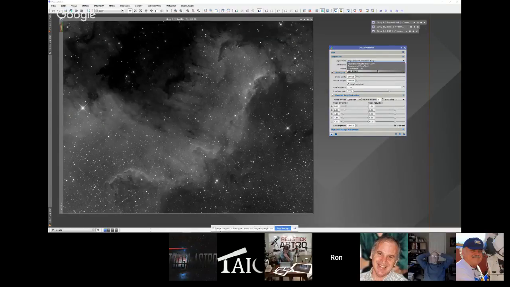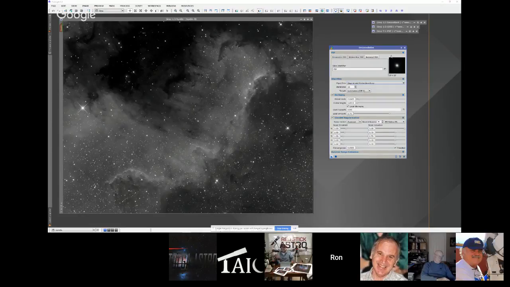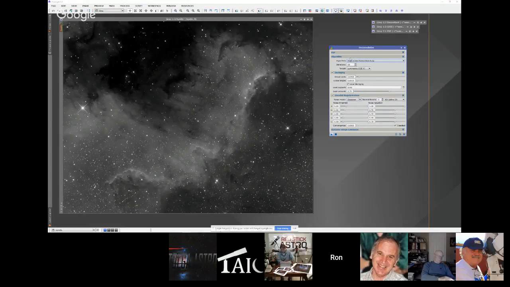If you're doing deconvolution on a very high signal image like the moon, try the Van Cittert or the regularized Van Cittert. But for deep sky images, regularized Van Cittert is what you want to use. If you're using an external point spread function like we are, you can use 50 to 80 iterations. And we can now hide that.